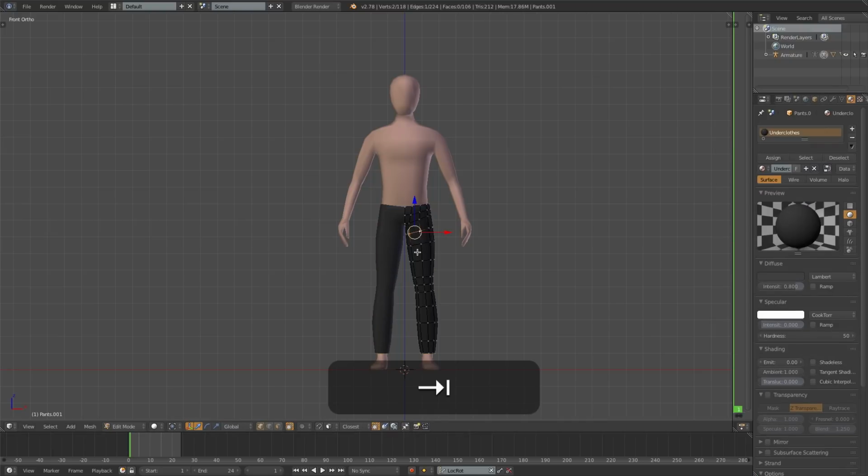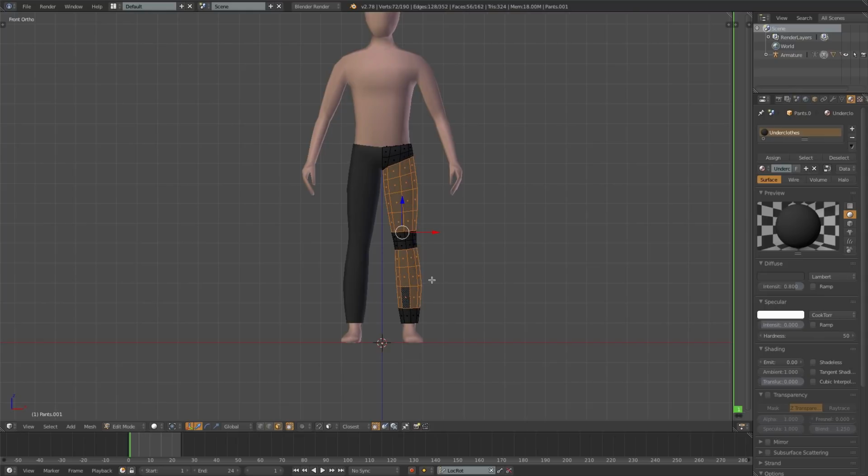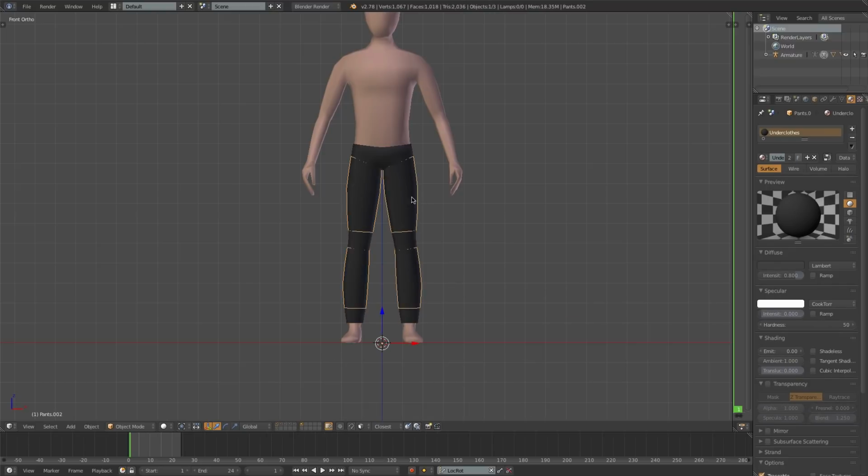And then I'll go into edit mode on this. Let's select faces, and I'm just going to Alt-Shift right-click to select some of these faces here. Shift-D to duplicate that, P and separate by selection. And I'll select that object, and this is going to be the actual metal part of the leg armor.